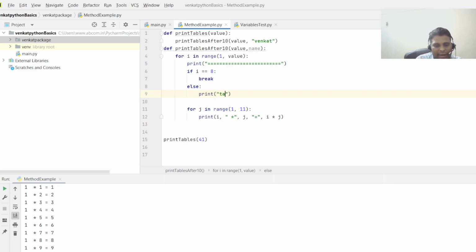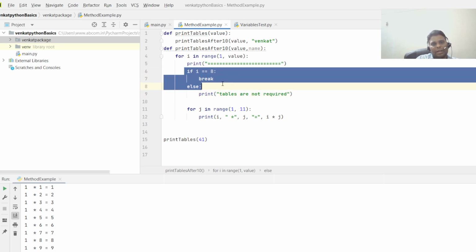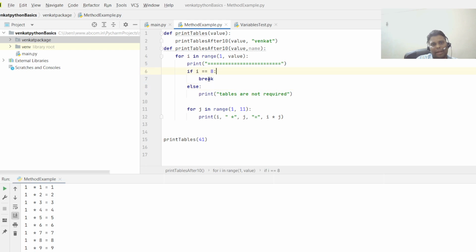Tables are not required. I just need to show you how the if will work. See, if i is equal to this, after that a colon, some statement, else, after that a colon, not a semicolon, a normal colon, then print. The syntax is different.